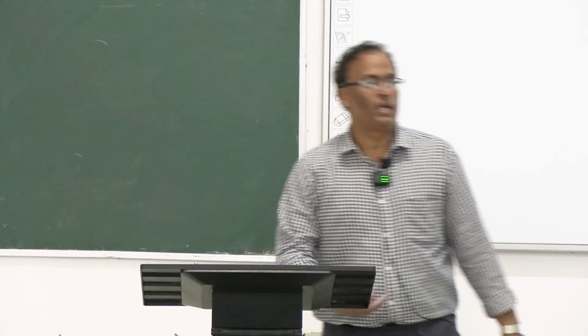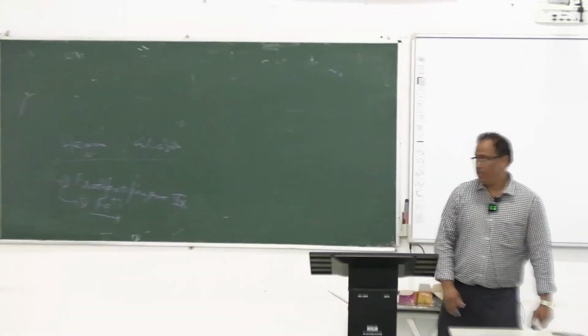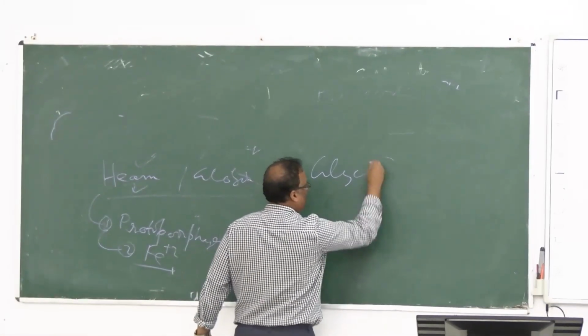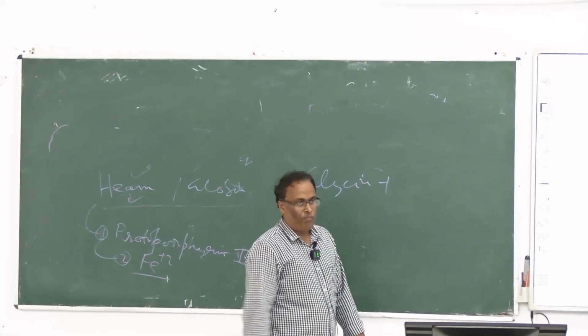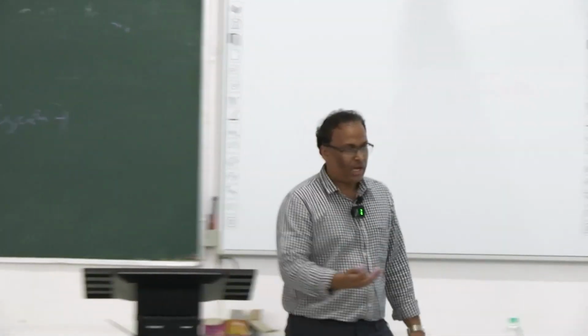But where does protoporphyrin come from? One amino acid, and that amino acid is glycine. So number 1 is glycine. Glycine is coming. These parts are a bit heavy for you, since I don't know what biochemistry you are being taught, so I just give a gist only. So how is this prepared?